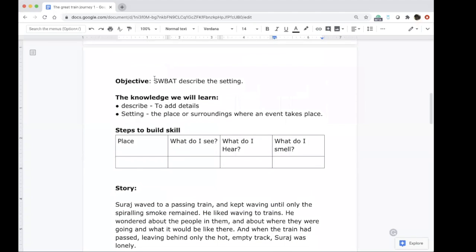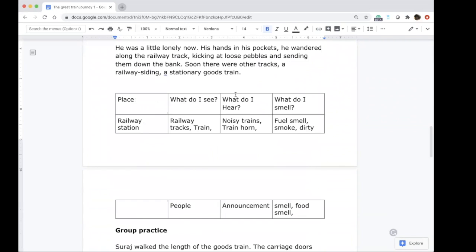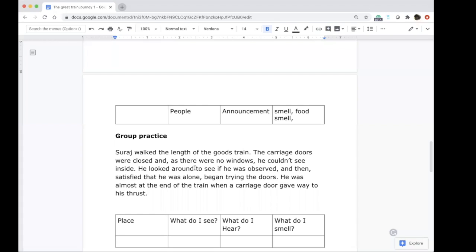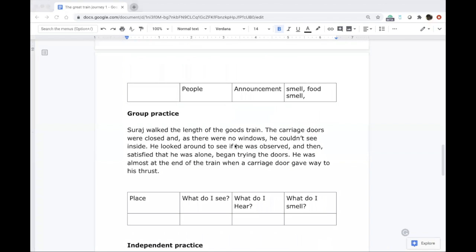Remember, that is the main objective of our lesson, describing a setting. The setting is nothing but the railway station in this story. That is the objective of today's lesson. Now you have all seen how I describe the railway station, right? The next thing is, I want all of you to practice how to describe a railway station. In the previous lesson, you observed how I read the paragraphs, how I guessed the meaning of the words that I don't know, how I made connections between the sentences. Now, since you saw how I did that, I want you to practice doing it yourself. Okay, so this is the group practice time.